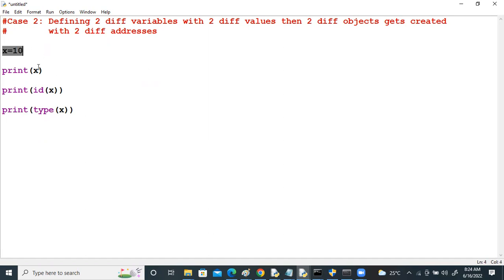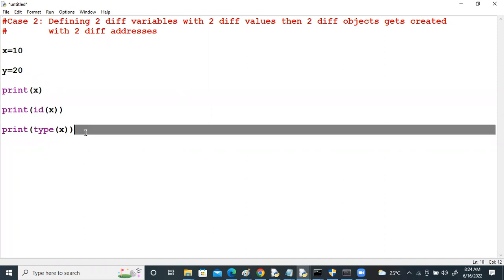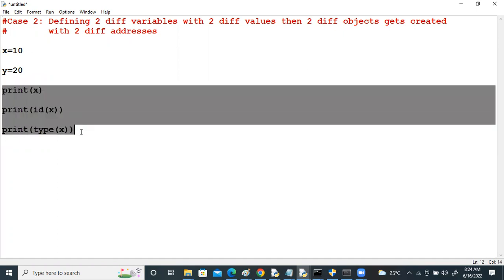X is 10, Y is 20. Print x, address of x, type of x. Print y, address of y, and type of y.